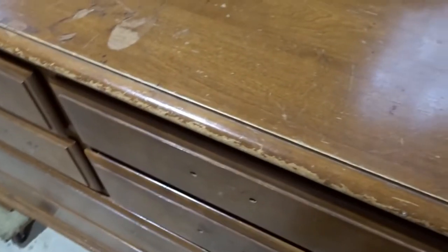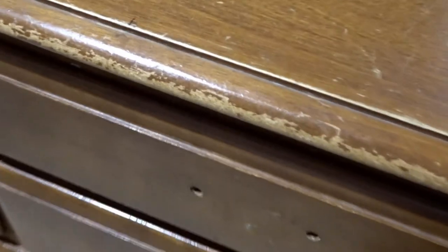Here I'll give you a close-up of what we've got on the front. This is one of the areas that's scuffed a little bit — you can see right here. There's a little bit of an indentation that we'll have to fill up, but a little bit of light sanding will clean that right up. And you'll see right here, it looks like something got spilled on here — some junk or something. This looks like it's taken it right down to the wood, removed the finishing. And there's a couple little scratches over here that might require a little bit of wood filler. That's pretty much the only thing that's wrong with this.